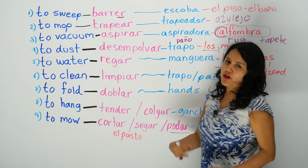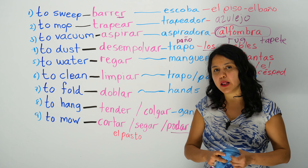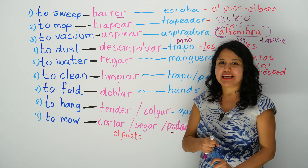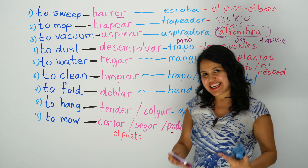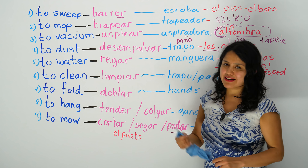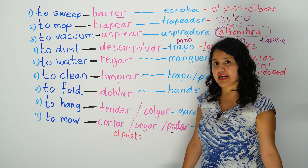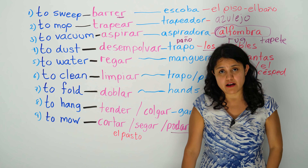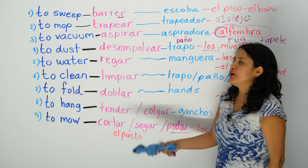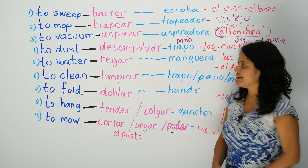These were the verbs that will help you learn Spanish — the chores around your house. I won't be there to help you do the chores, but I will give you the tools and skills you need to talk about it. Of course, these are not all — but in my other videos I talk about more. Sometimes in one video I cannot cover so much because you get bored, and I have to keep you entertained. That's why I cut it in little pieces — so you can watch a video, scratch your belly, watch another video, scratch your belly again, and get a bit of entertainment.